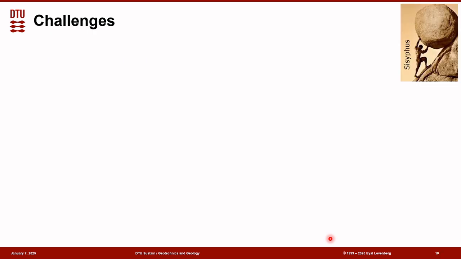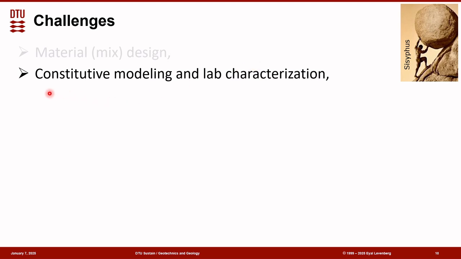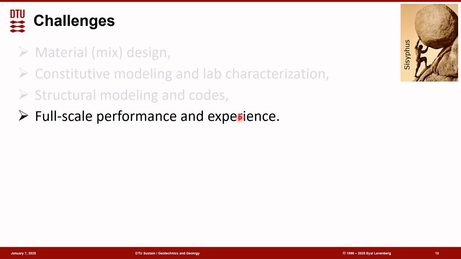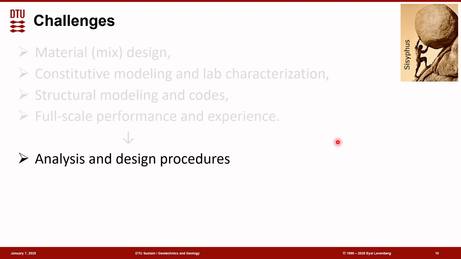We are, of course, facing challenges as this is a new paradigm or a disruptive approach. We need to cover material or mix design aspects. We need to learn how to model the outcome. So we need constitutive models, and we also need laboratory techniques to characterize the material, and we need the structural modeling and codes that can accept this new kingdom of materials. And of course, we need full-scale performance history and also full-scale experience.